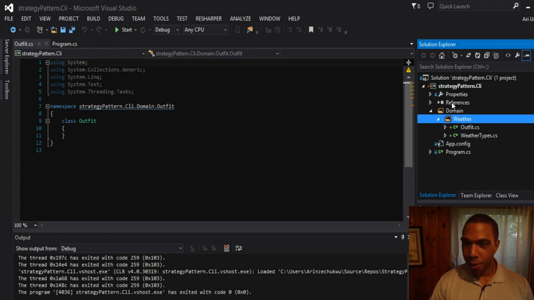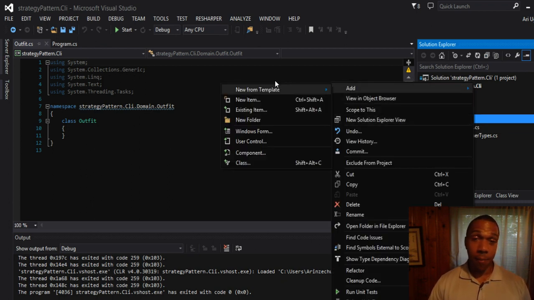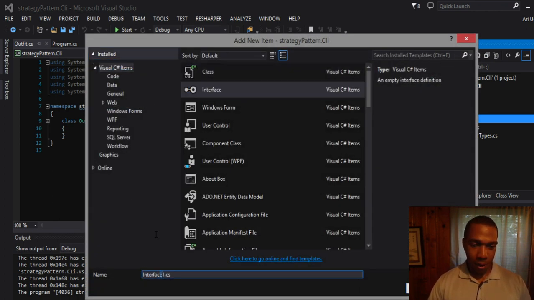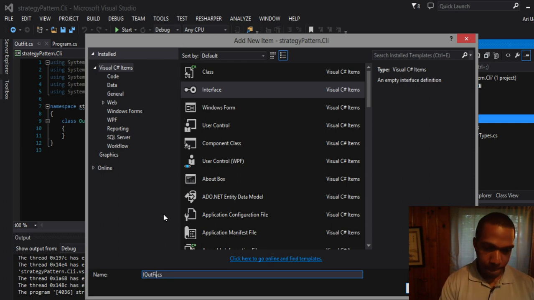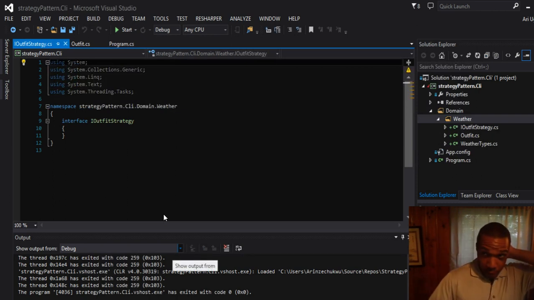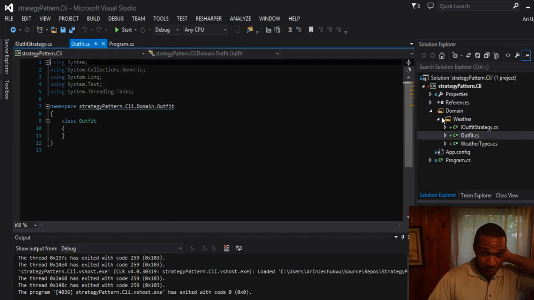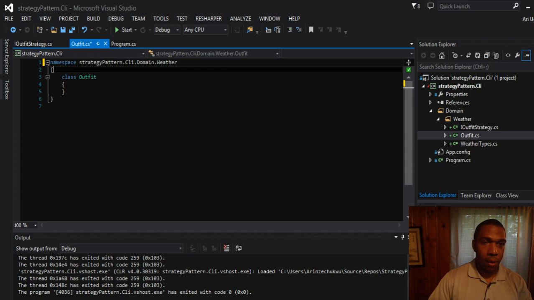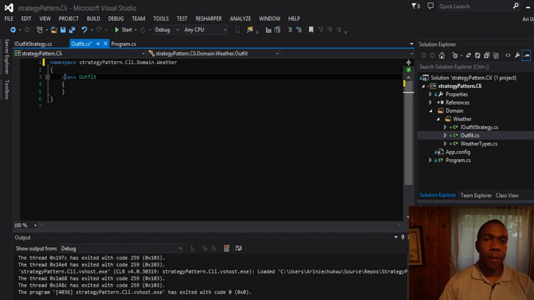Next, we want to define an interface for our strategy. So we do an item, and we're going to say outfit strategy. So what we're doing here is we're going to have our outfit, and let me go ahead and refactor that as well inside weather.